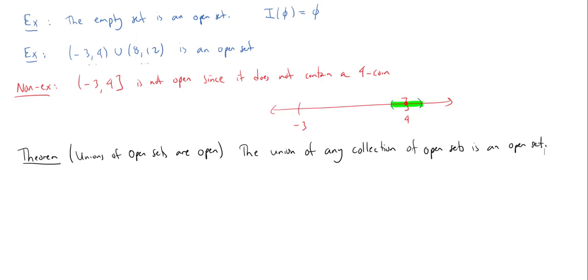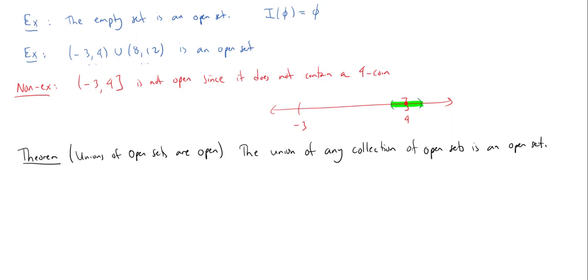Okay, so this is going to be pretty handy. Now, I'm going to give a proof here, and maybe the most important part of the proof is how I'm going to write down any collection of open sets. What students are very often tempted to do to try to prove this is say, okay, well, I'm going to write down a bunch of open sets. Let's call them U1, U2, U3, etc.